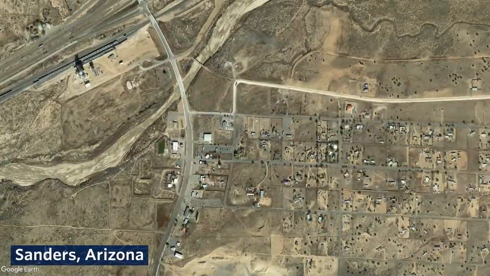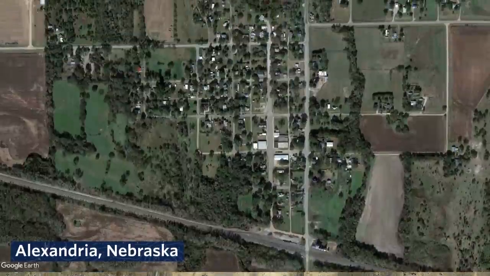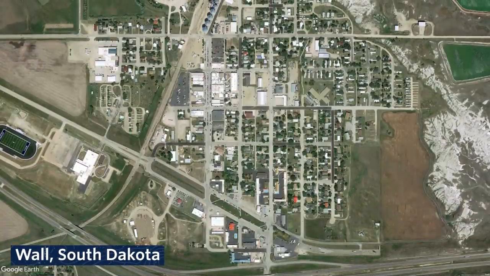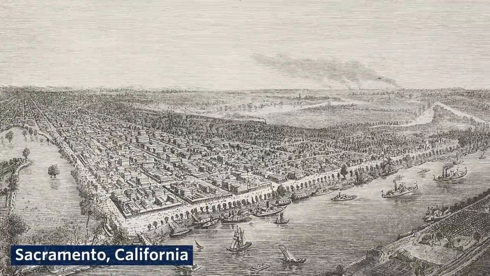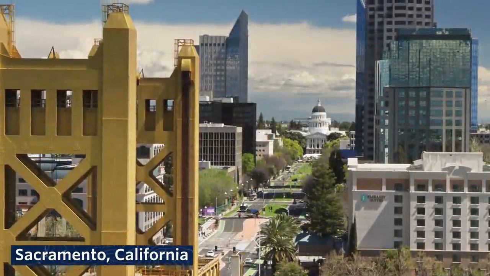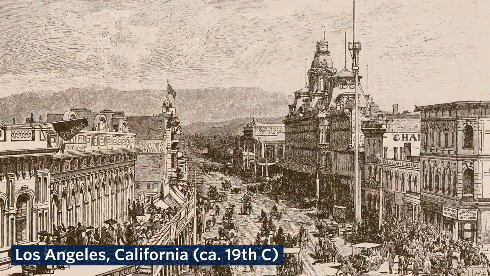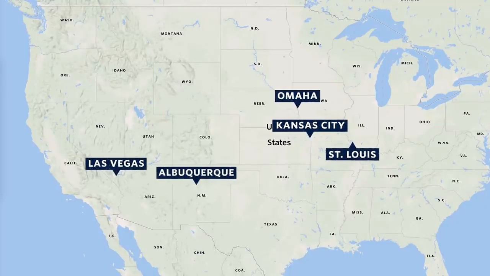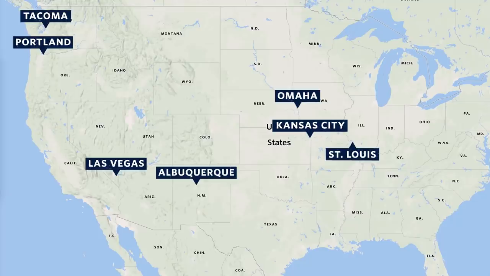Railroad town planning was sort of a numbers game. Most of them didn't turn out to be anything but small towns dotting the prairies along the American West, but a few did become the kind of thriving metropolises their promoters sold to unwitting settlers. Sacramento, the western terminus of the first transcontinental railroad, prospered. L.A. wouldn't be L.A. without the railroads. Kansas City, Omaha, St. Louis, Las Vegas, Albuquerque, Portland, and Tacoma are all well-known cities either platted by railroads or thrived because the railroads chose them as depots over neighboring towns.